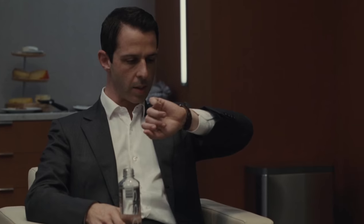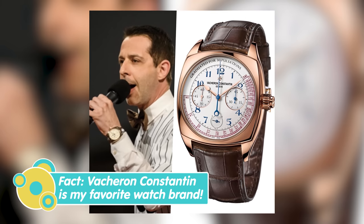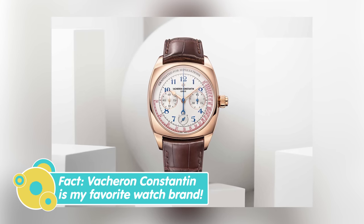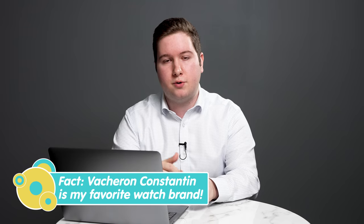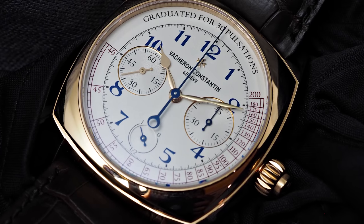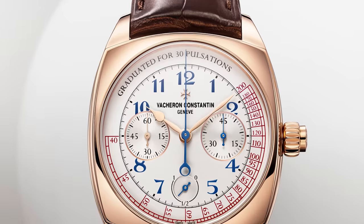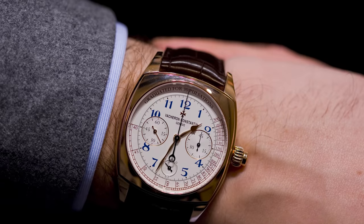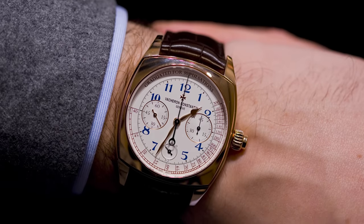Now onto my favorite character in the show, Kendall, who wears quite an impressive watch — the Vacheron Constantin Harmony Mono Pusher Chronograph. This is an extremely complicated watch in that it's a mono-pusher chronograph, meaning you operate the chronograph through the crown in the middle. It is a manually wound chronograph finished to the high standards one would expect from Vacheron Constantin and carries the Geneva Seal. It's cased in rose gold with a beautiful white dial — an absolutely stunning watch, totally under the radar and underrated overall.